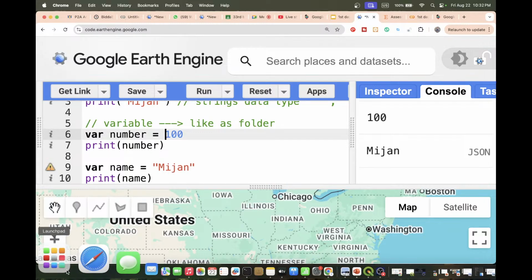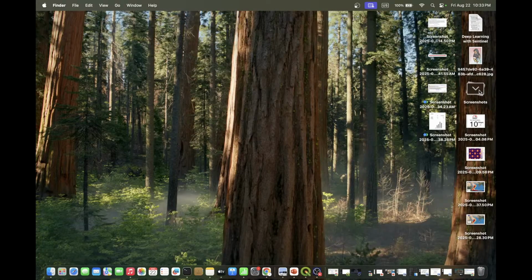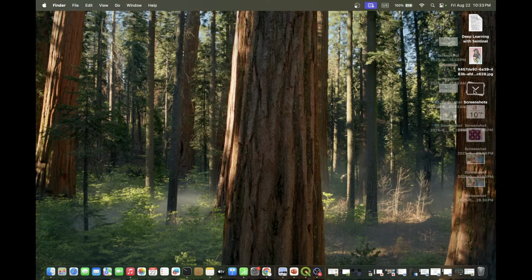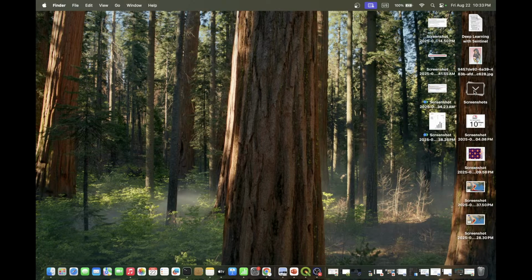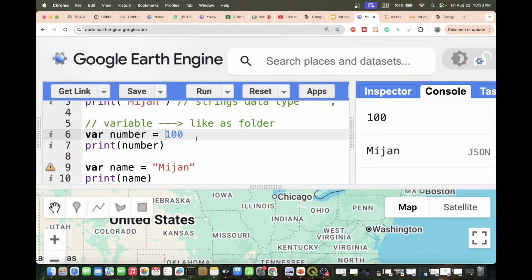But if you check my folder, I stored more files. You can say I put more files in one variable or one folder. Let's try to store more items in one variable and check what happens. Suppose I store more numbers: 2000, 2010, 2015, 2020. You can see it already shows a problem.